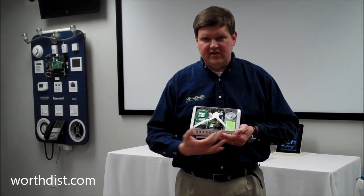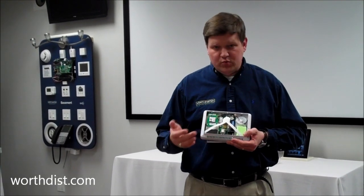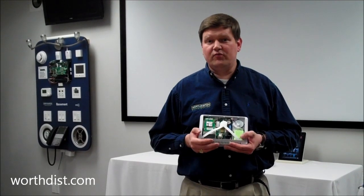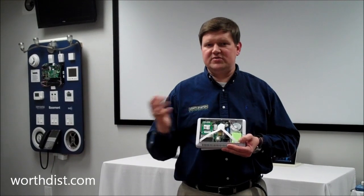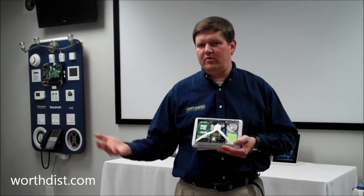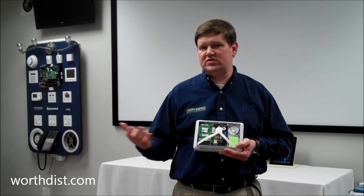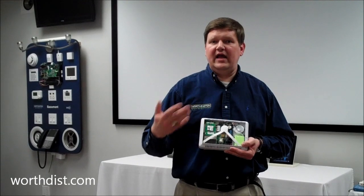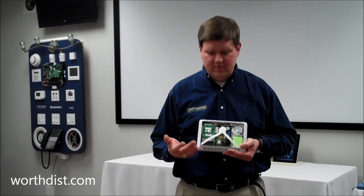First of all, you'll notice that in the lower corner the battery backup is built into the main unit. But as well, there are a series of 3 radios in this single unit. The first radio at the top is the most important, and that is the GSM radio. Now that means that over the T-Mobile or AT&T network, this has the ability to talk to services like alarm.com and to do your central monitoring reporting all over the GSM network.